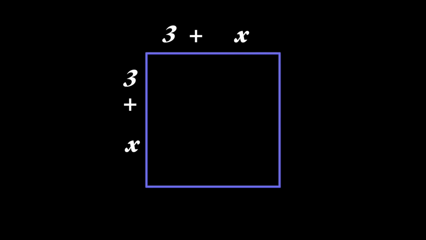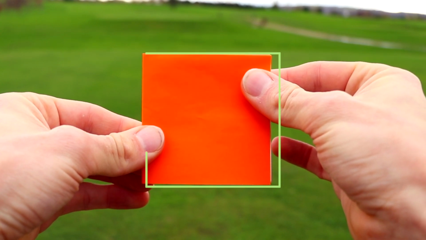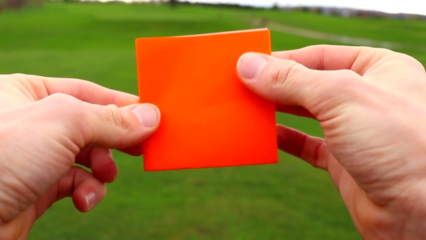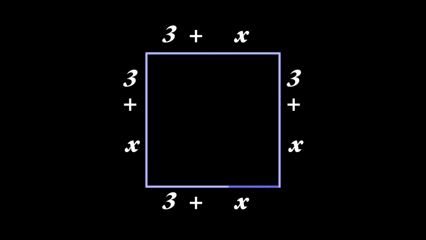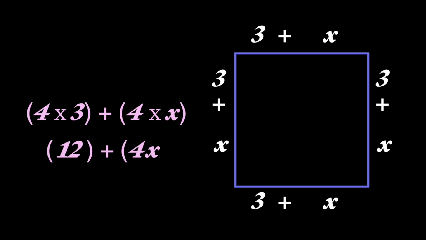So imagine, for instance, that we have a side length of 3 plus some unknown variable x. Rather than diving into the area first, let's ease our way in by considering the perimeter. As with the other examples we've just seen, the perimeter of any square is just 4 times its side lengths, so 4 lots of 3 plus x would give us 4 times 3 plus 4 times x, adding up to 12 plus 4x.